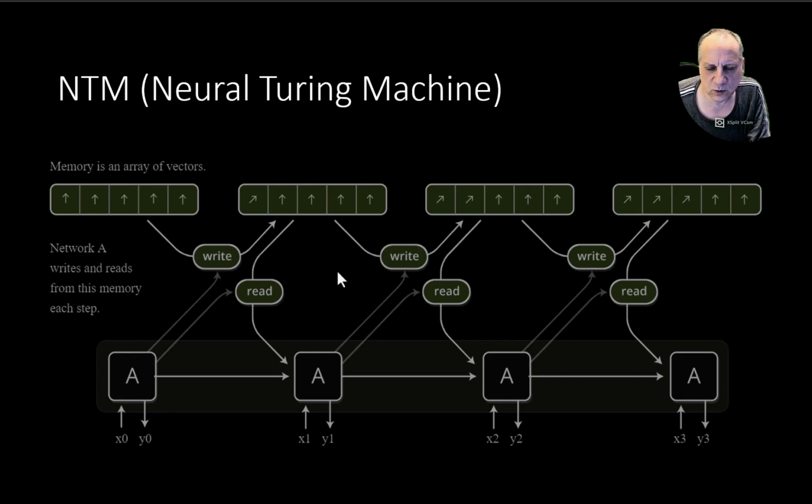So one of the models that people looked at was the idea that rather than have a carry, you can think of it as a neural Turing machine, where the memory is basically a tape, but it's a certain size, and you have an opportunity to write to that thing, and you also have an opportunity to read from it. So it's very similar to the LSTM, but it's modeled more on a Turing machine.